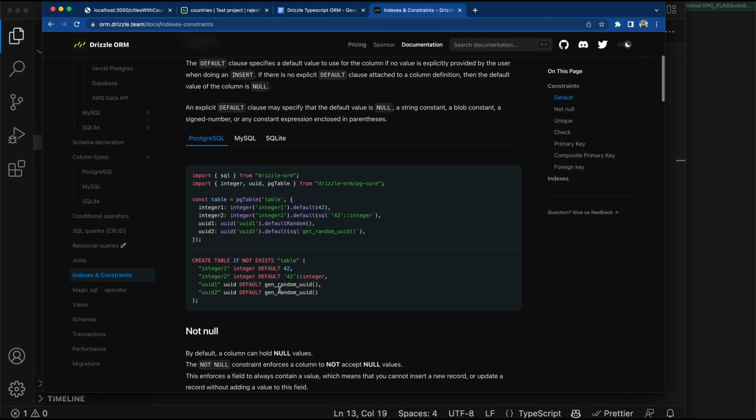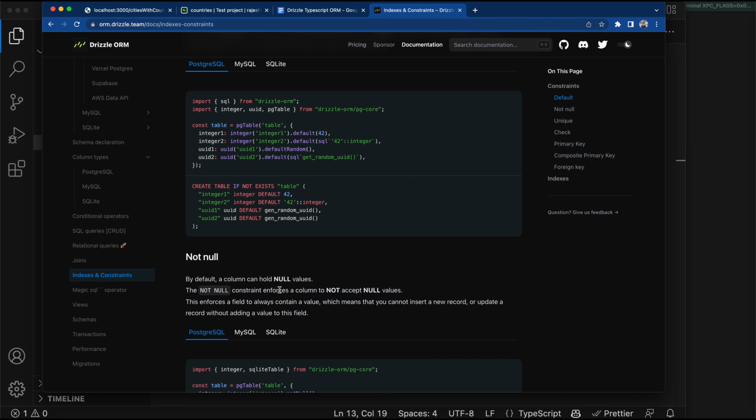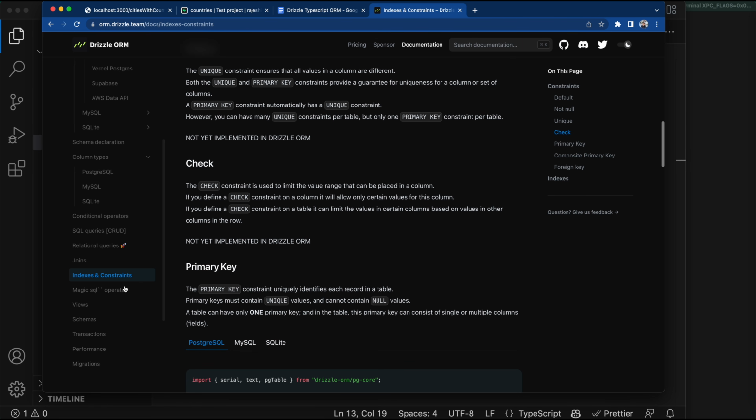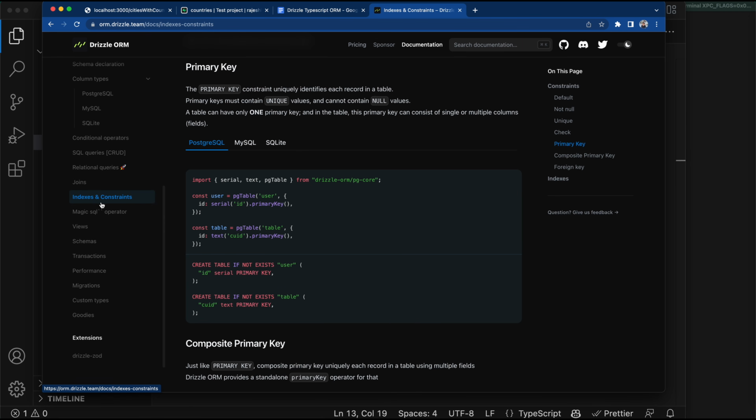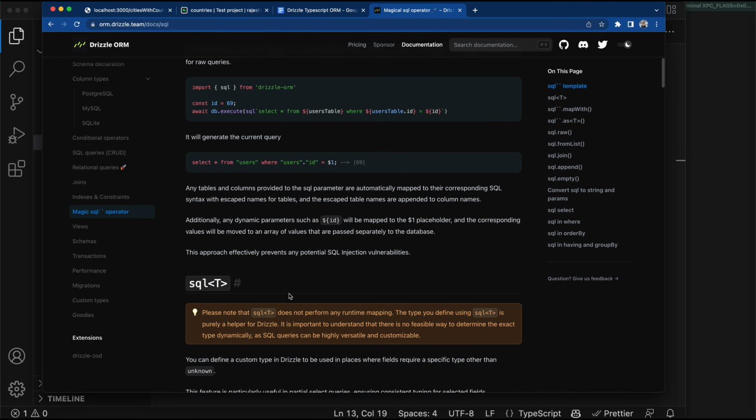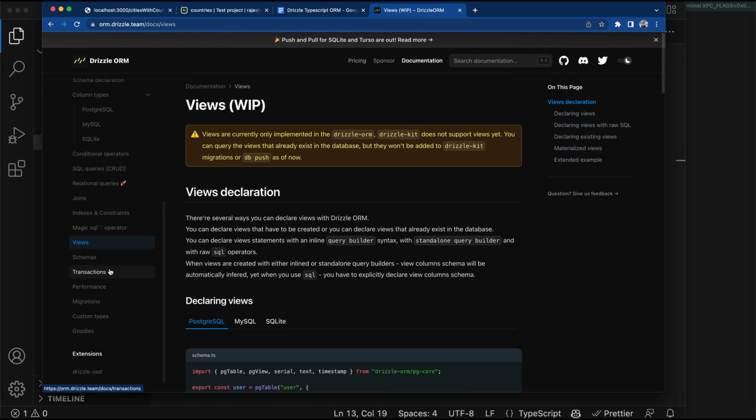That marks the end of this video. On top of what we talked about, this ORM also supports other features like transactions, joins, views, etc. Just please go take a look at the documentation. It looks really good. You would get more information there.